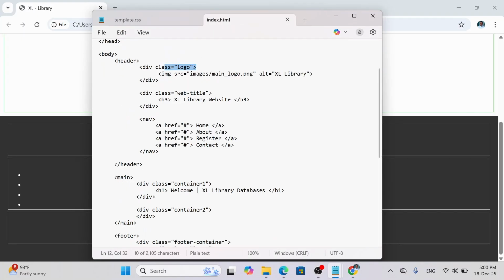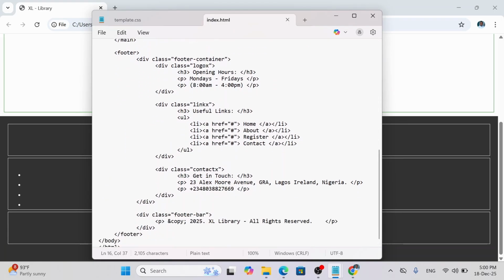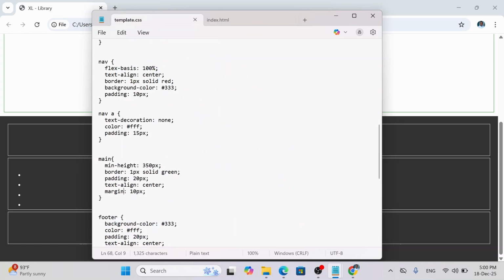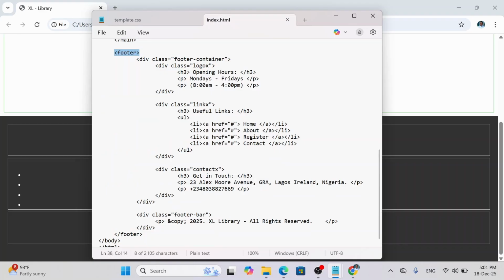First of all, I will check from index.html to see the names I used. So I actually used footer, and I have styled footer. So I need to style the next. This is footer. So we have the footer container.